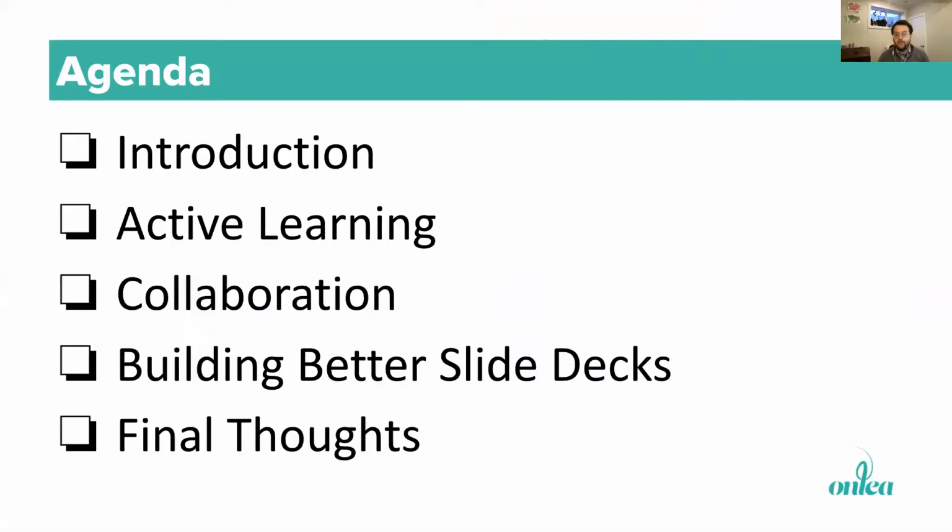And here's a brief look at what we're going to talk about today. We're going to start with a little introduction of who Onlea is. We're going to dive into active learning, both the tools and the science behind it. We're going to talk about collaboration, how to turn the logistical challenges of remote collaboration into advantages. And then we'll touch on building better slide decks. We'll share some best practices that you can use virtually and in face-to-face classrooms. And then that will lead to the final thoughts. And then we'll have an opportunity for you to ask questions, and we'll have a discussion around the topic.